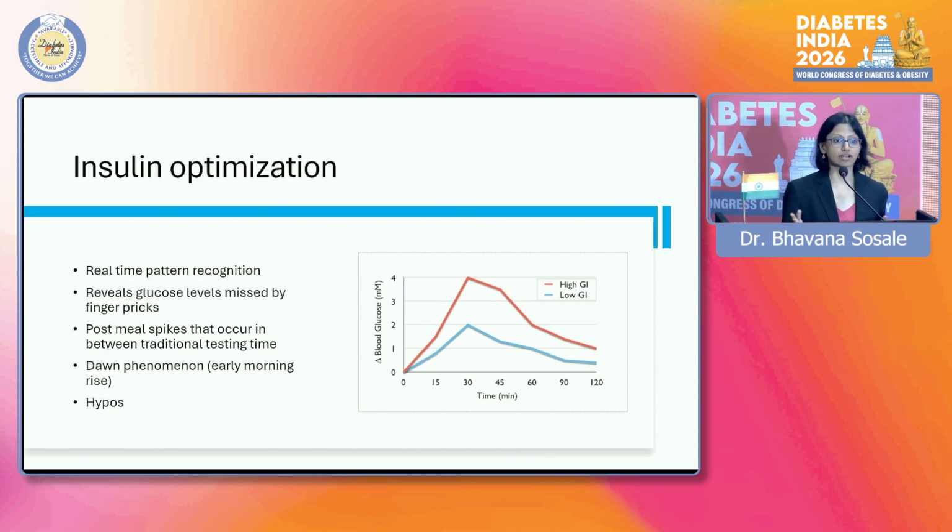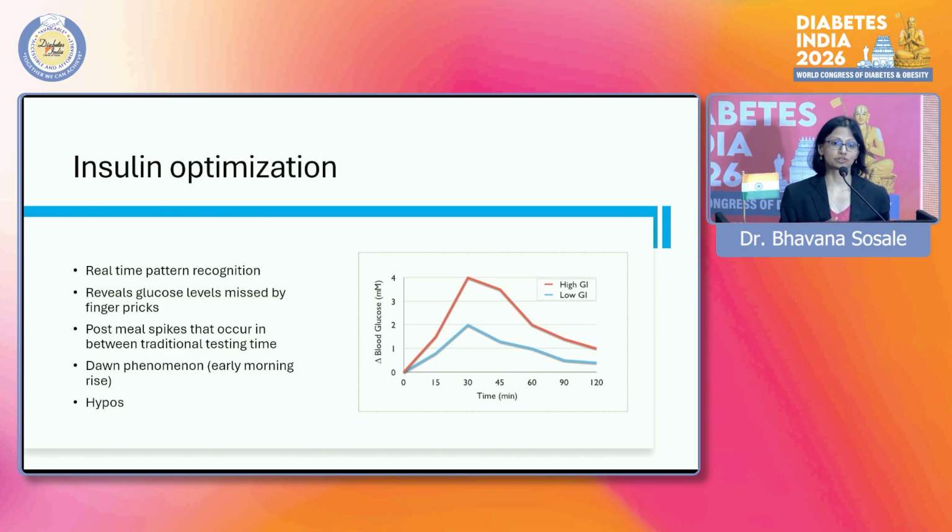So, what are the broad aspects in which we can use CGM to change our practice or to change patient care? Now, optimizing insulin doses is one of those areas, or changing regimens is one of those areas where we use the CGM information. The real time values will help patients readjust their insulin dose. If they come back to us with these values, then we actually know if the patient is doing it right. And yes, we all know, we've known for a long time now that if you just do an A1C, it gives an average, it doesn't give you exact peaks and troughs. And the same thing is for SMBG as well.